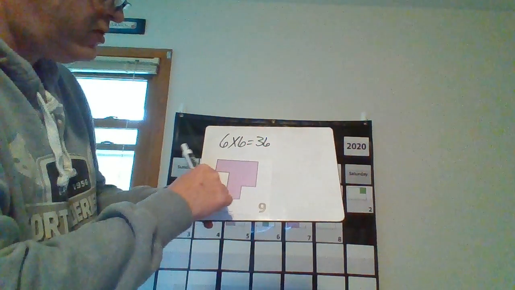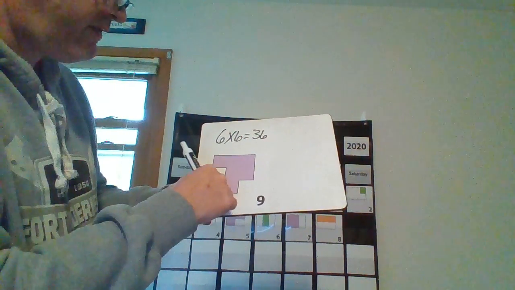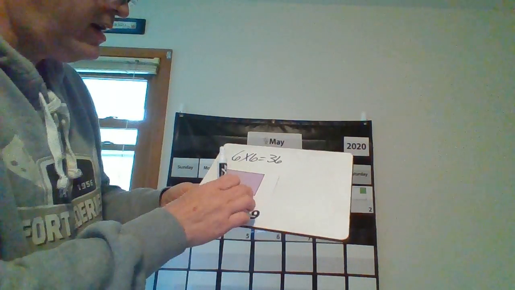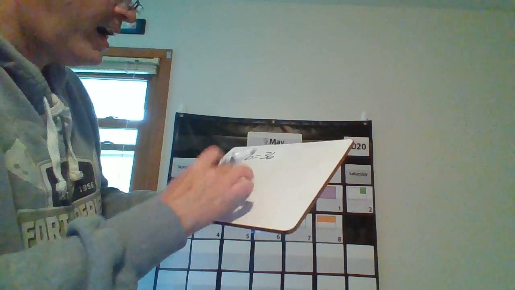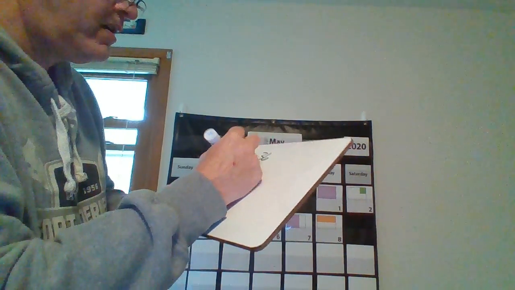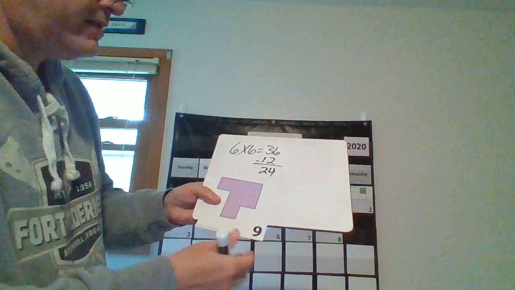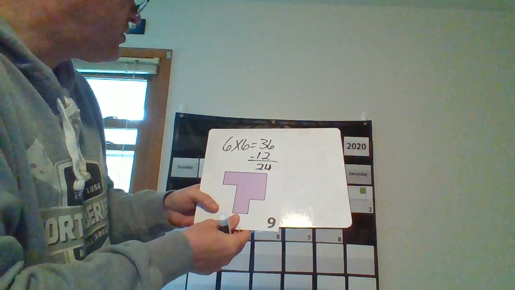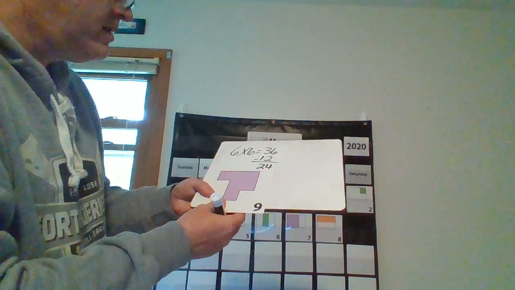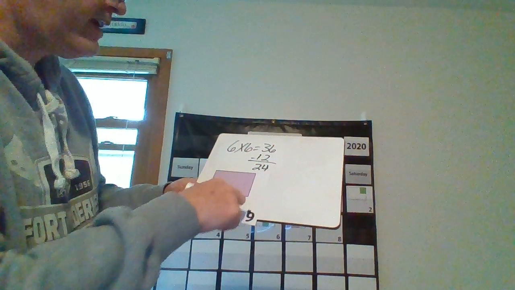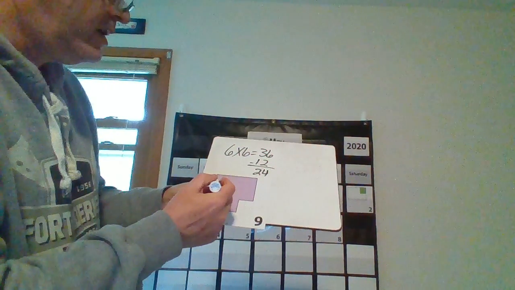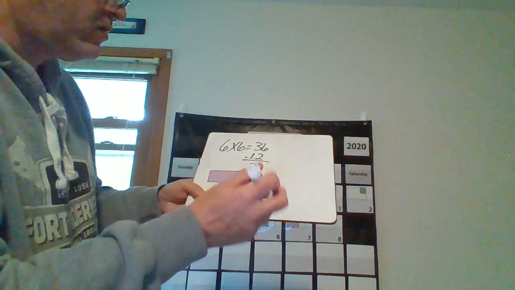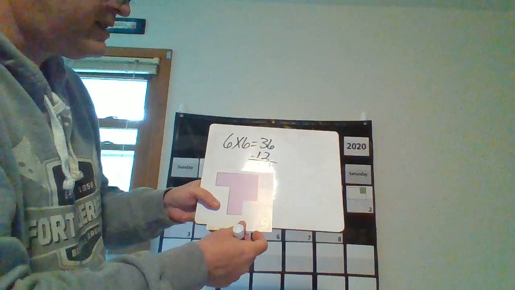So we can count up, there's 1, 2, 3, 4, 5, 6, 7, 8, 9, 10, 11, 12. So there is 12 not shaded. So we can take away 12. Oh, wow. That still is 24, much like we had. So we had 24 left. So we have 24 out of 24. That's going to equal a whole. Take that 12 from the 6 by 6, that gives us 24.